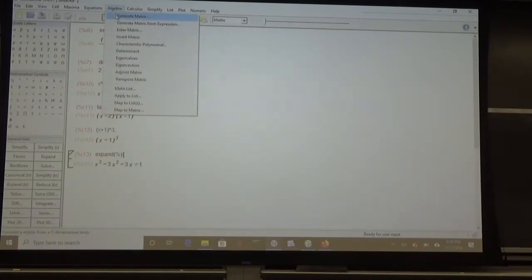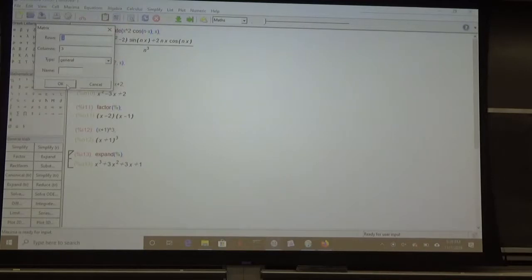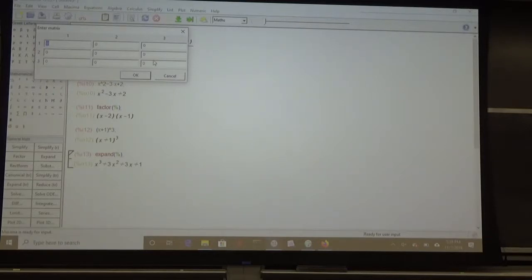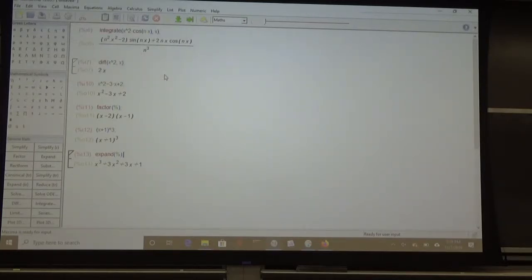If you have a matrix you want to enter in, it's really easy. You just type in how many rows, how many columns, you can give it a name, and then it'll pop up with an actual box like this, so you can just type in the individual entries. Well, that's easier than with MATLAB. With MATLAB, you have to figure out what the syntax is. Yeah, it's not very hard, but this is easier. Yep. And then you can do all sorts of matrix manipulation, same as you could for any other computer algebra program.